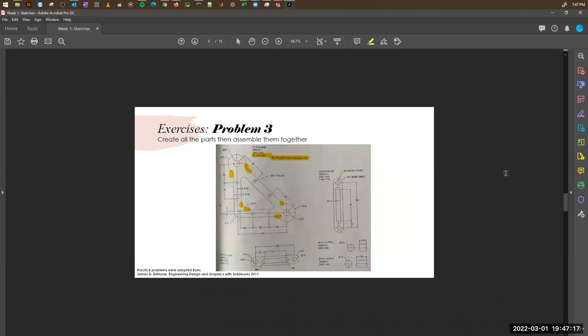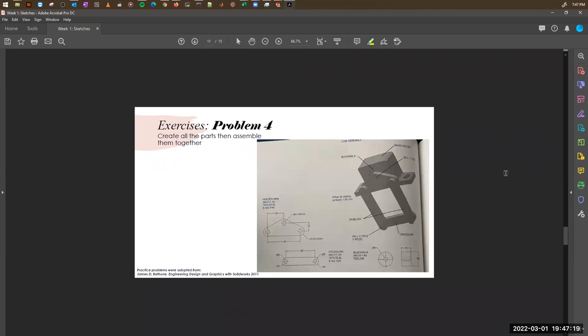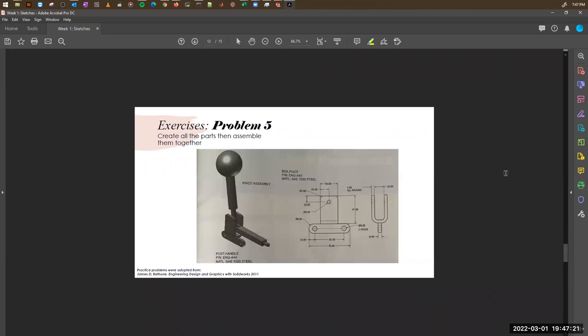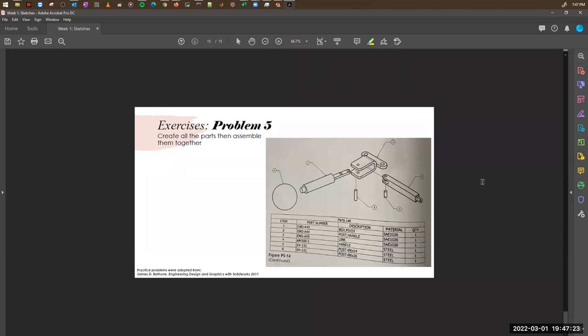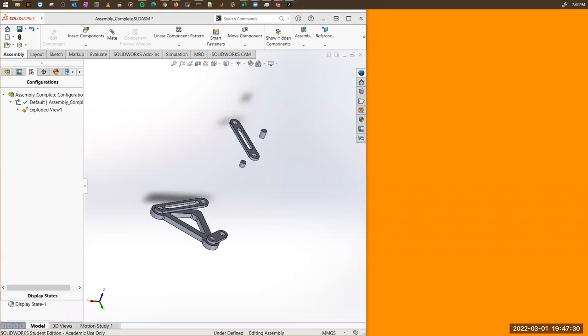This one we have shown right now. This is also straightforward, easy. Just play around with them, see how the assemblies can be worked out. And I've also added a few extra ones, like this one on Blackboard. Let me load it.